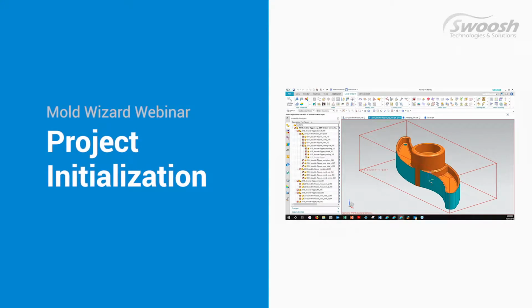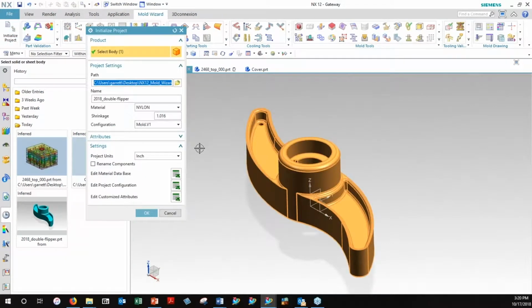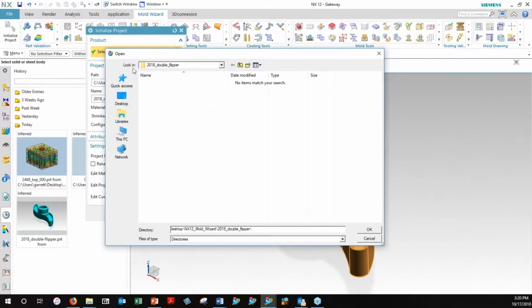So I'm going to go ahead and initialize this project now. And for the double flipper then, it's going to give me options as to how complex I want to make it, what kind of material I want, where I want to store this information, and that would be best recommended into one folder. And I've got a simple little folder here that I'm going to have everything created in, the entire mold assembly, any other parts that I might create on the fly, customize, or whatever, they will be saved in this folder as well.